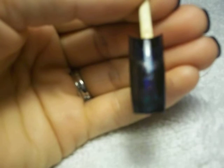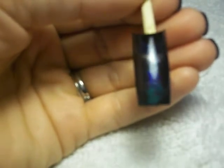Then once I have all the nails done, we're going to put this in our C&D lamp and cure for 2 minutes. Then we'll top coat it, cure it for 2 minutes, and you have your finished product, which will look something like this. You'll have some variance from nail to nail, and that's okay because it makes them all look a little unique. So that is my peacock inspired nail art using shellac.